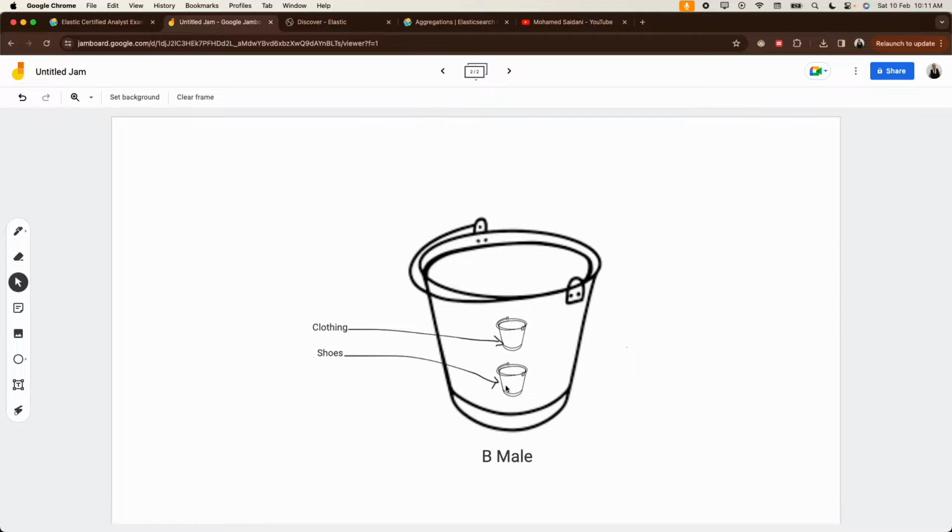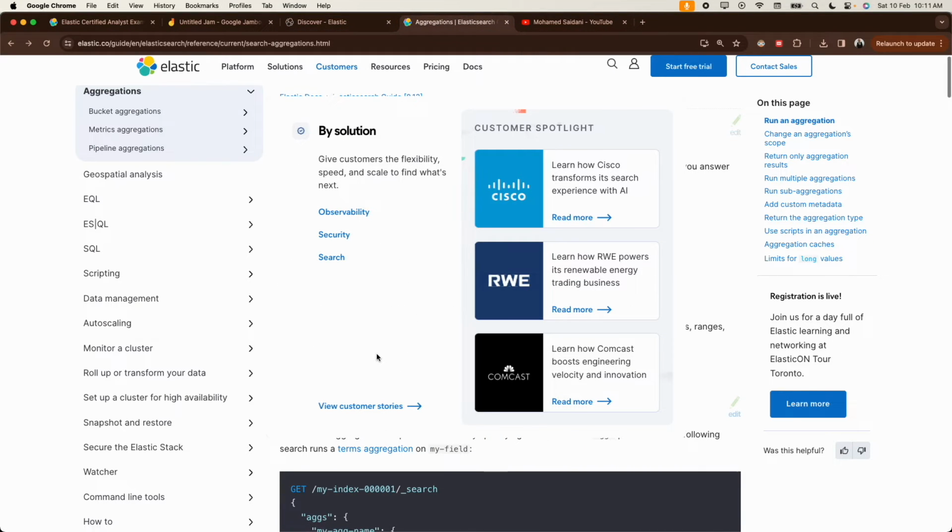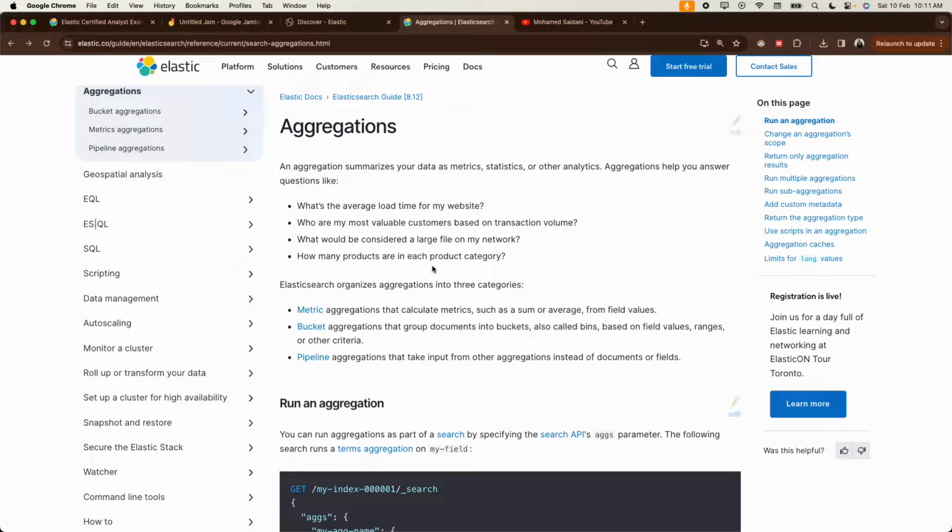So we will find only male logs, or the logs that contain male data here, and we will find the sub bucket that contains shoes, right? So this is, generally speaking, a high overview of the aggregation.